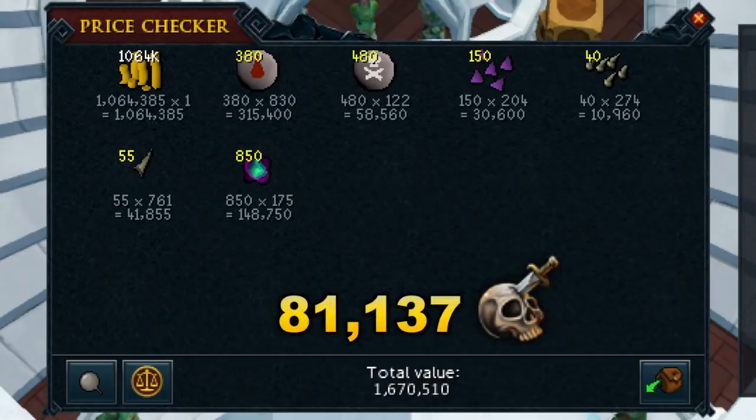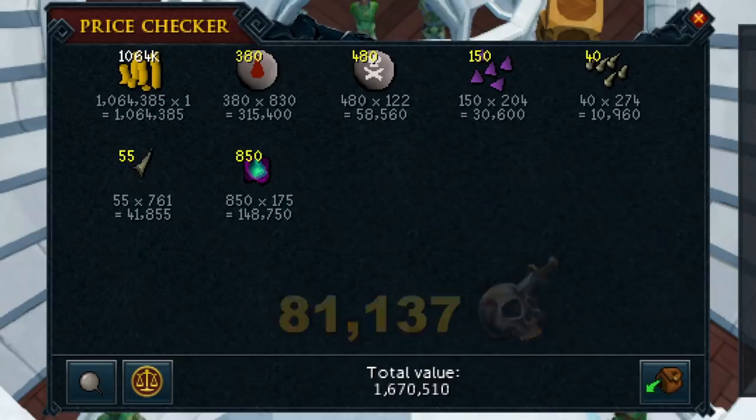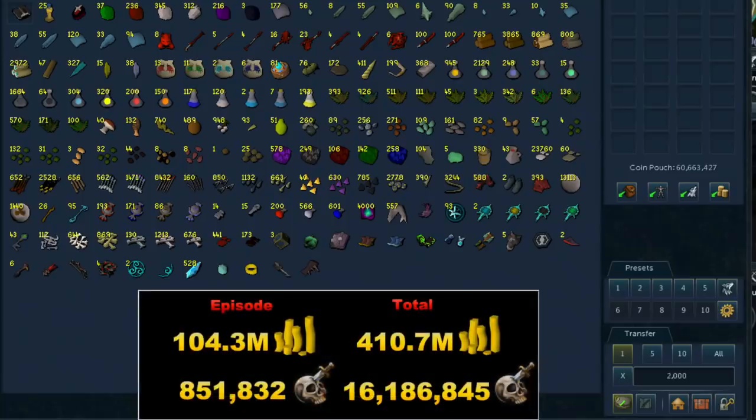So for the loot, we made around 1.6 mil, and also got 81,000 Slayer XP, and the task took around 20 to 30 minutes to complete, so it didn't take too long at all. Overall, it was a pretty good task. Now, we're going to go into the total loot tab for this episode.